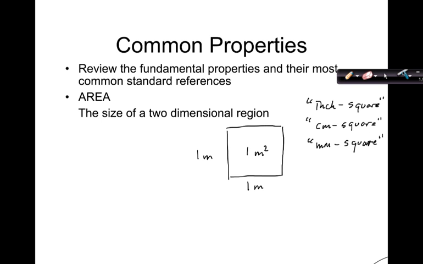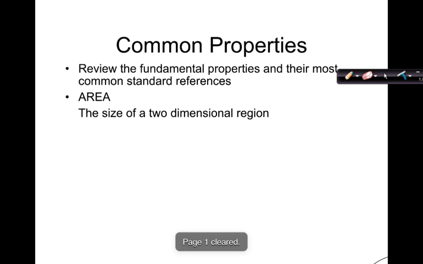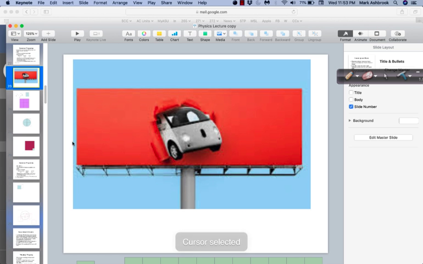Okay, so hopefully you got those. So let's talk about measurement, right? So I got a billboard here, okay? And I want to measure the area of this billboard. So that's just an optical illusion. This is actually two-dimensional. This is the way it's painted. It looks like this car has sticking out of it after crashing into it. So we want to measure the total area of this billboard.